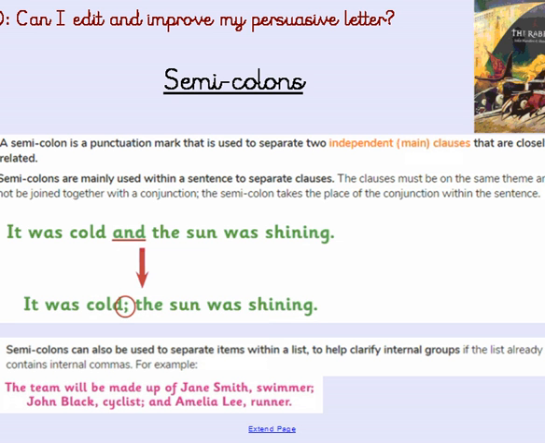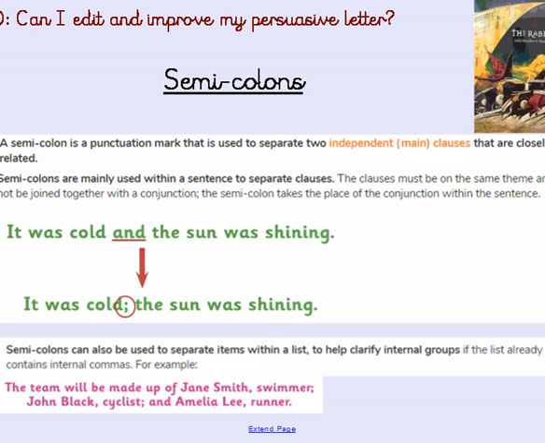So all of those things that we've talked about before, they need to come into this work today, okay? So look through your work. Is there an example that you could use, or a place in your work where you could use a semicolon? Could you list some of the appalling things that the rabbits have done? That could be a really nice way that you could link a semicolon into your writing.